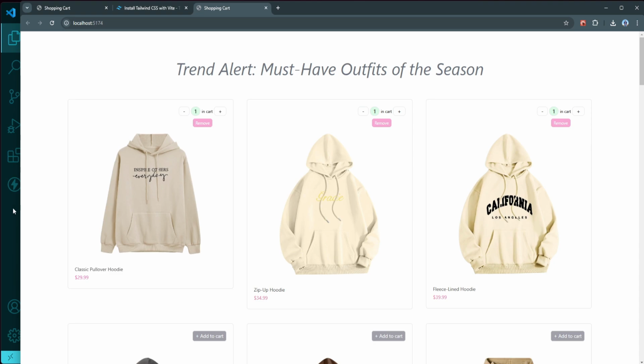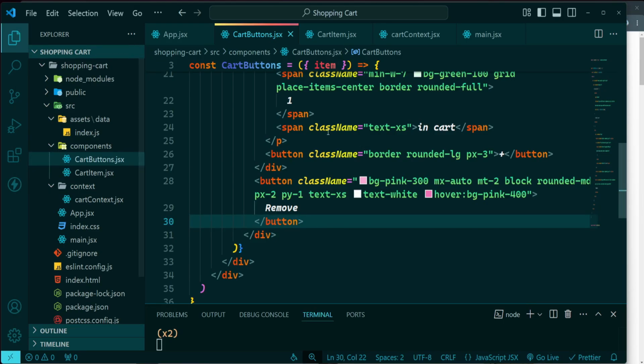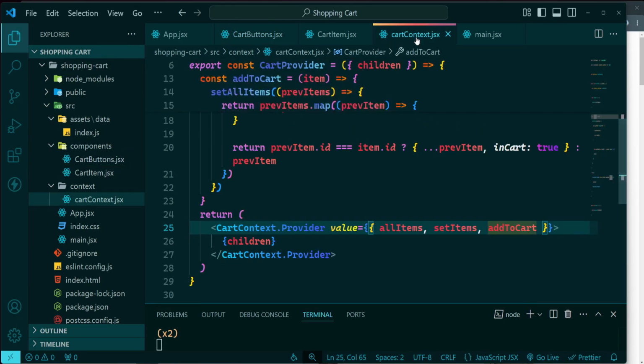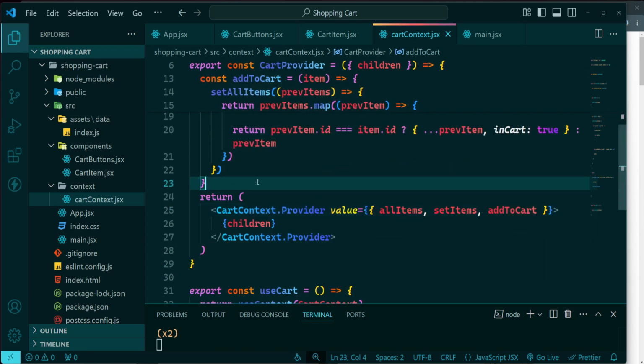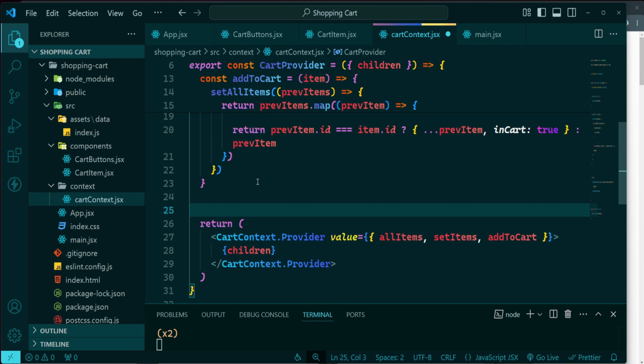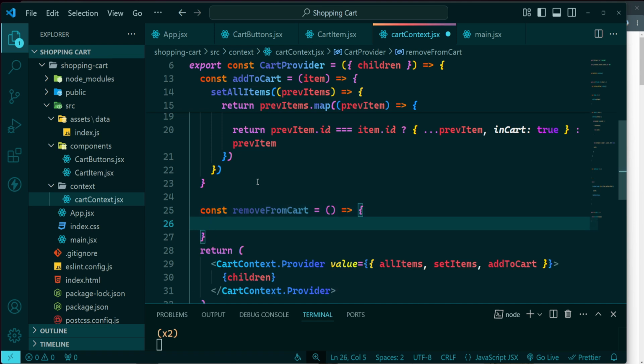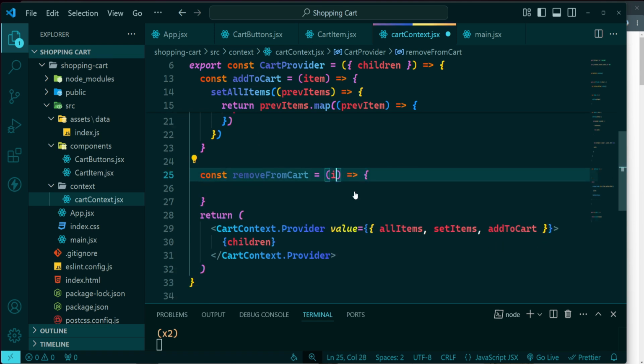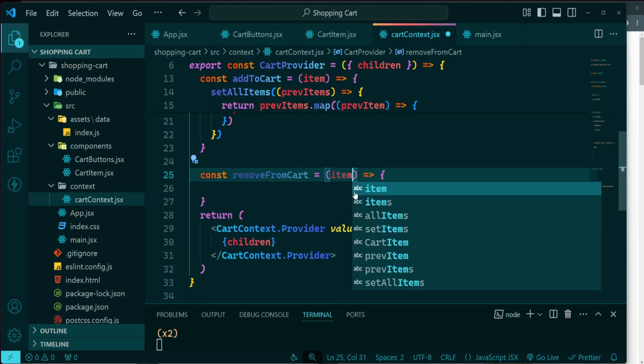So let's go back to the VS Code and open cart context file. So here we have to create new function. It's going to be remove from cart. We need here an arrow function, and we have to pass here item as the parameter.